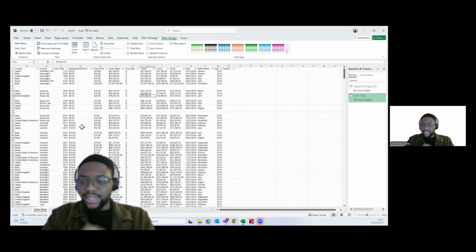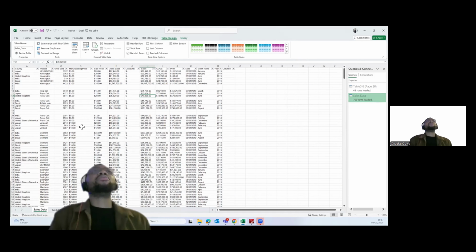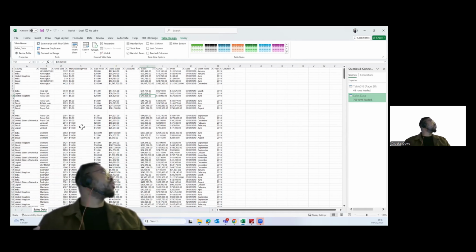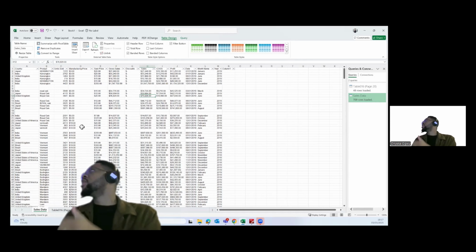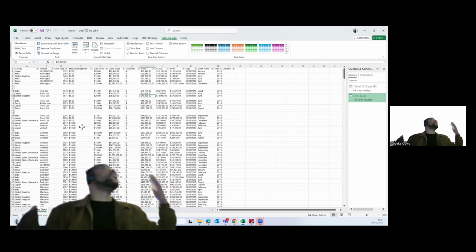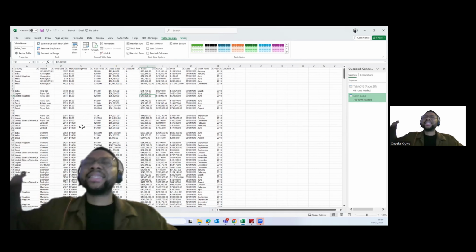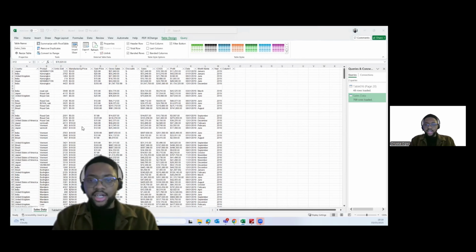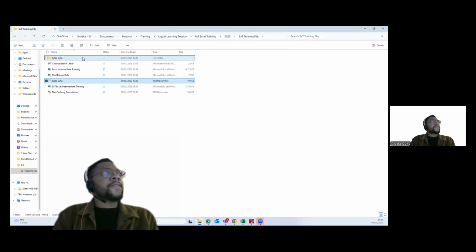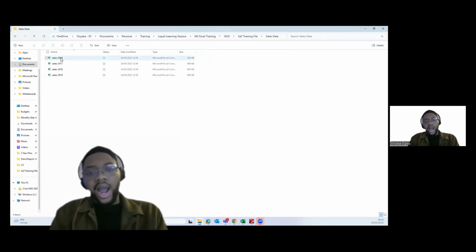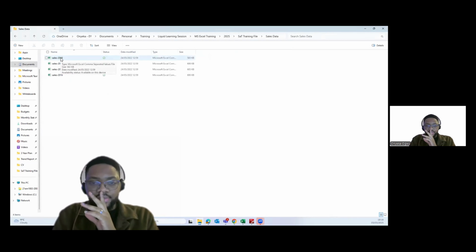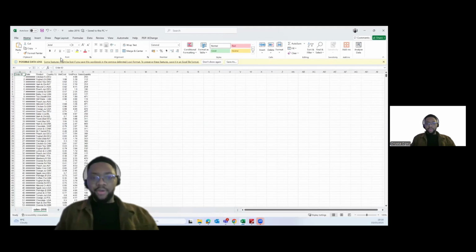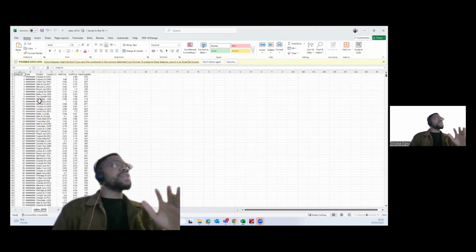Now, the third thing we want to show is very important for those of you who work in audit or work with a large volume of continuous, repetitive data, a large volume of data that is the same. Let's use this as an example. Sales data, right? Now imagine we have this data.